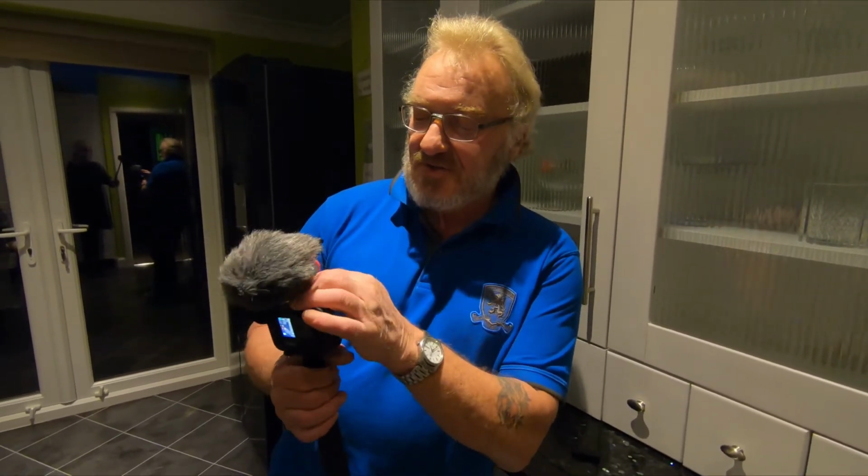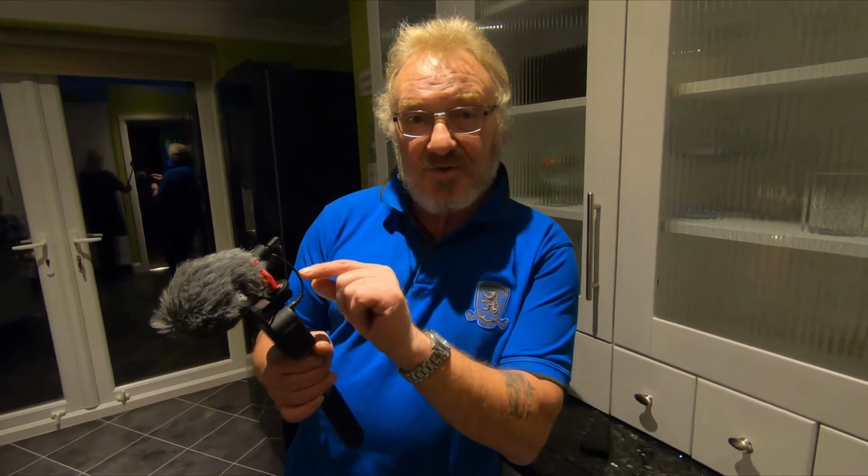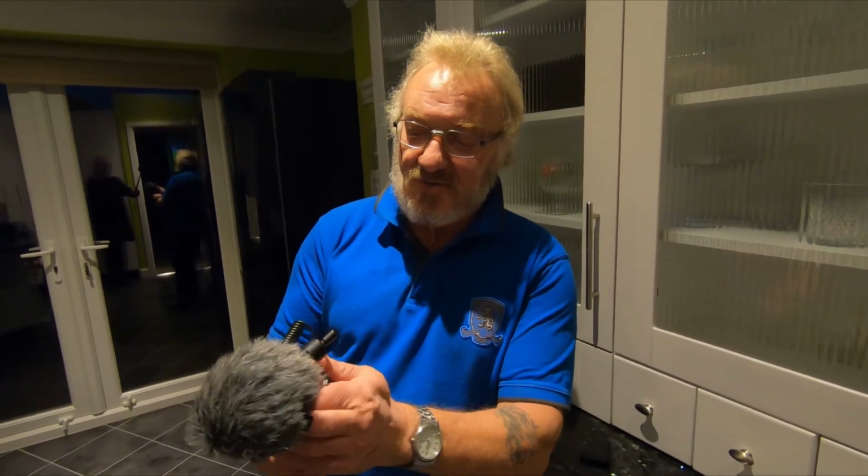Right, so that was it with the media mod. Right, I've just got to fit the dead cat on using the original holding bit, raised mounting that was on the Hero 7 casing. But as you can see, it doesn't fit on. I suppose I can do it with just this going onto there, but I wanted to create the height. So just for this test now, I'm just going to leave it like that. Right, so this sound check is with the external mic. So hopefully you'll be able to tell the difference between the three. So again, we're going to ask Ciaran and Frankie a question.